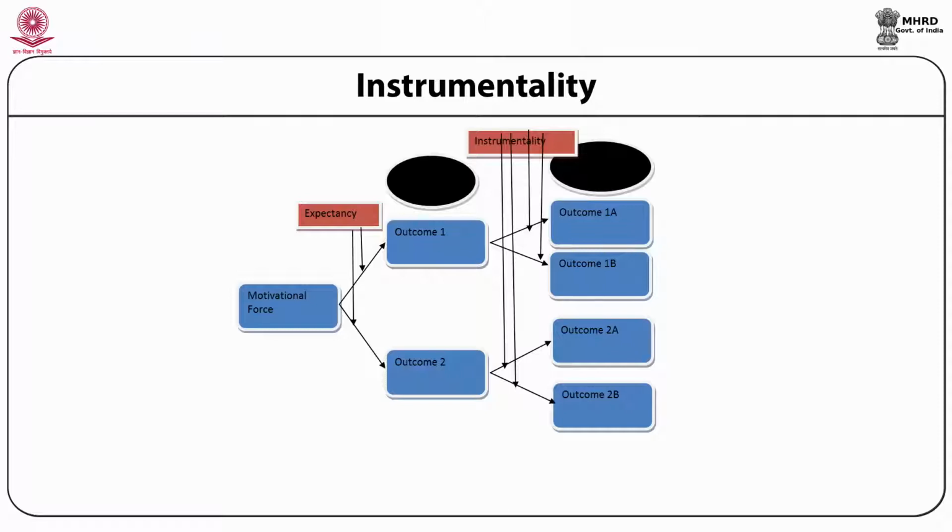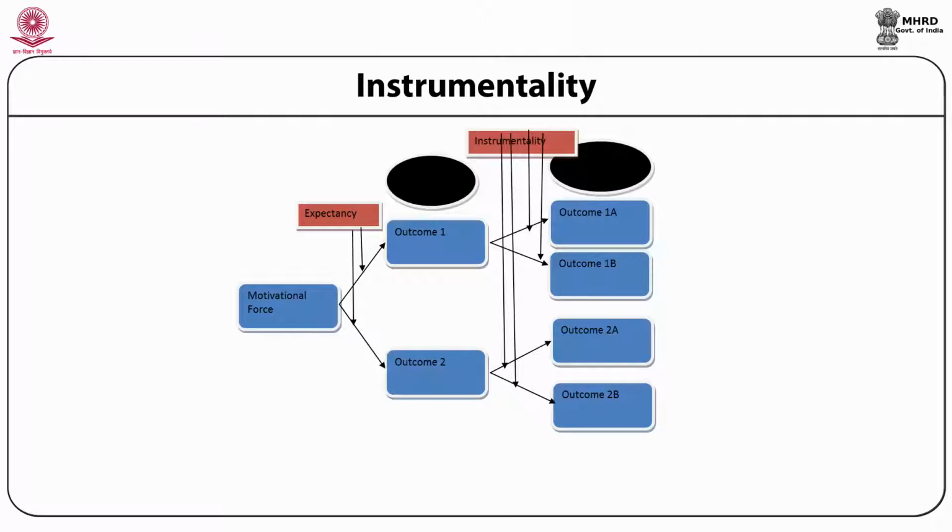If an individual believes that a particular level of effort will lead to the desired level of performance, that is, if he believes that by putting in a certain level of effort, he will be able to achieve the first level of outcomes, only then he will be motivated to put in effort.